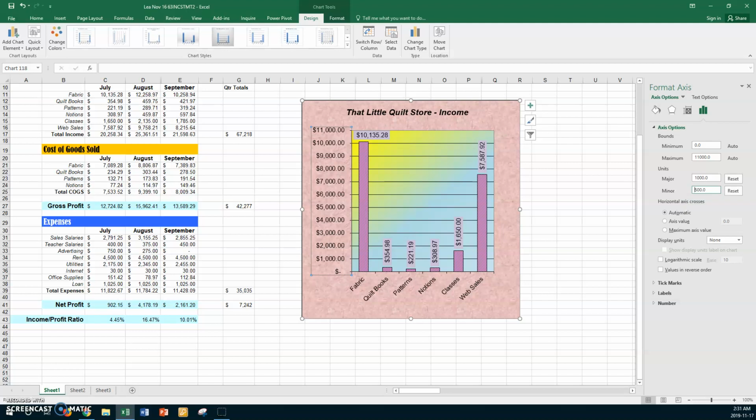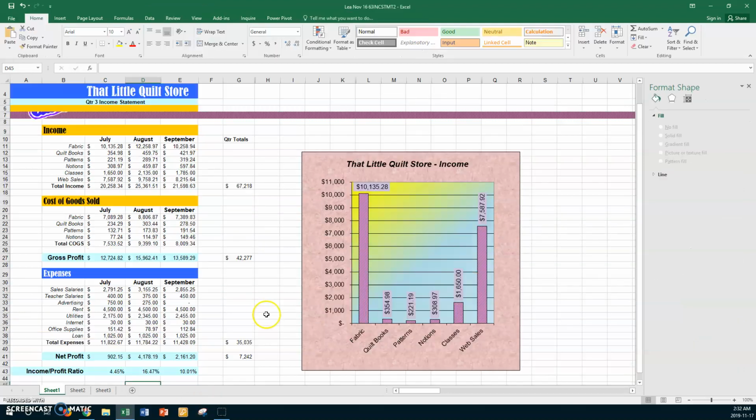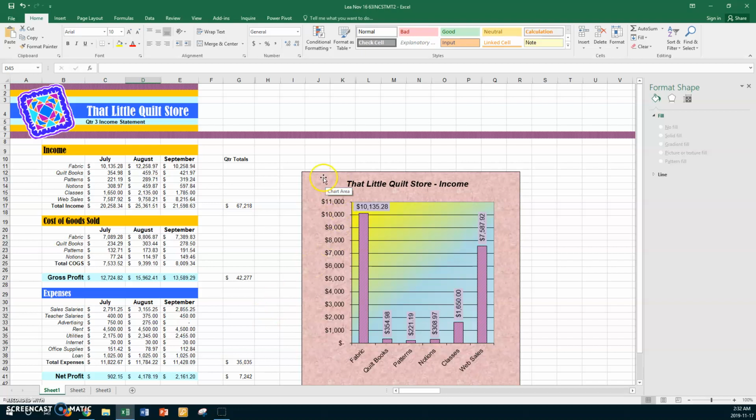All right. And anything else in there? Use accounting format with a $ sign, which we have, but we want 0 decimal places. So we want to go to number, and we want to say accounting, and we want 0 decimal places. Okay, we've got that. And that's it. And now add your headers and footers. Well, you know how to do that, so I don't need to go into that with you.